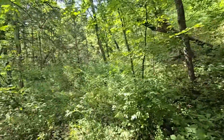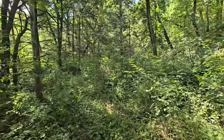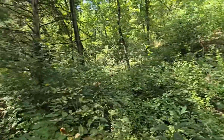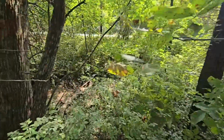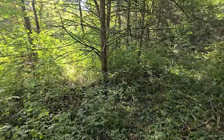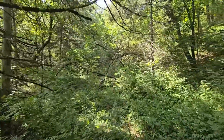It won't be a rifle range, it'll be more of a pistol range, which is fine. We might be able to set up a rifle range somewhere else on the property, but for now I just want to get it all cleared out and see what we can do about it. It's actually really pretty down here. There's a creek. It's dry right now. It really only rushes in the winter after the snow melt, but give you some serenity back here.